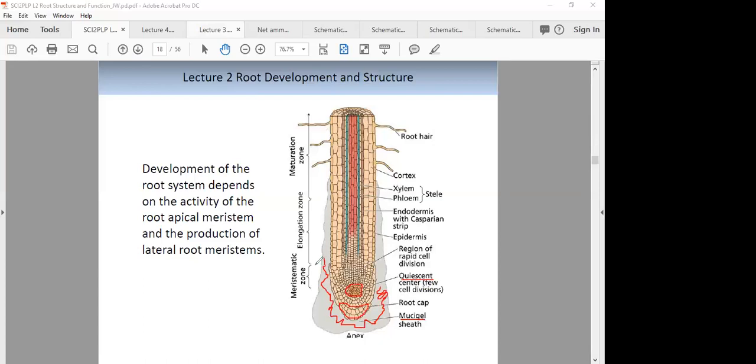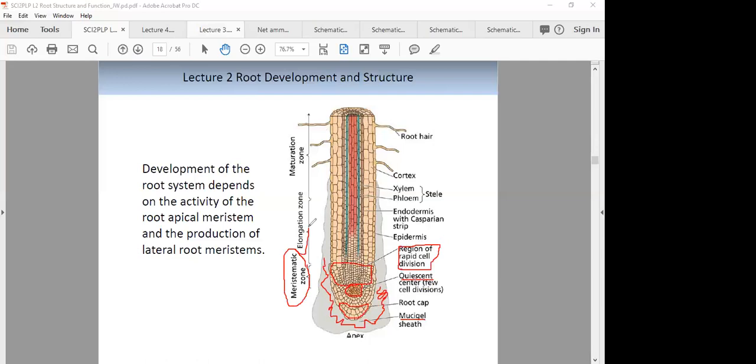All right, now let's look at our 3 major zones. And of course, we've got the meristematic zone. And what's happening in the meristematic zone? Obviously, it's a region of rapid cell division. So that's pretty straightforward. So in this region, most of the cells haven't quite differentiated. They haven't taken on their final form and function, if you like, undifferentiated cells.